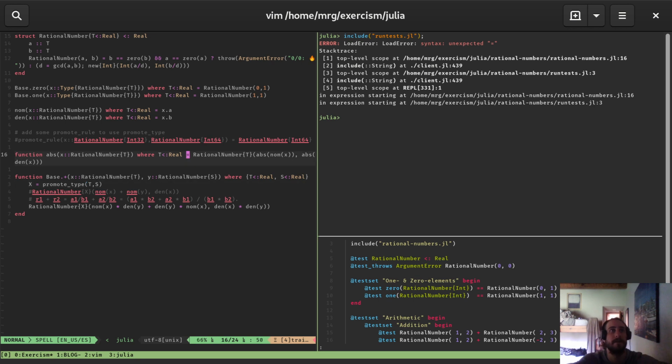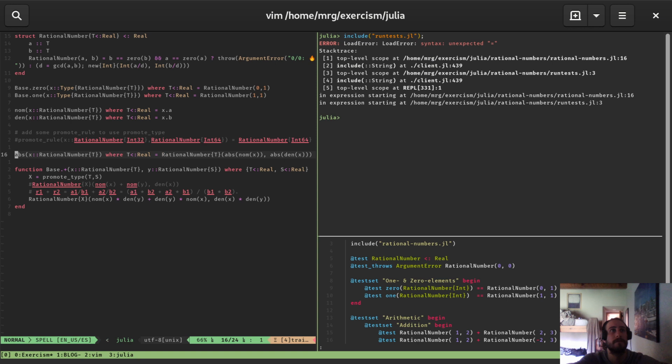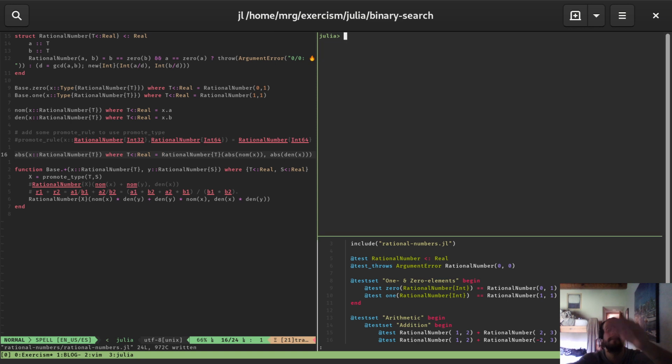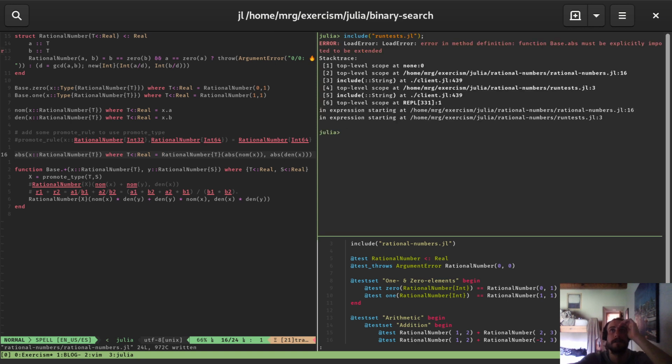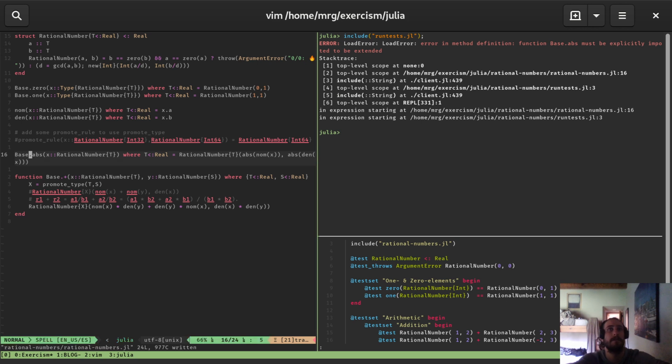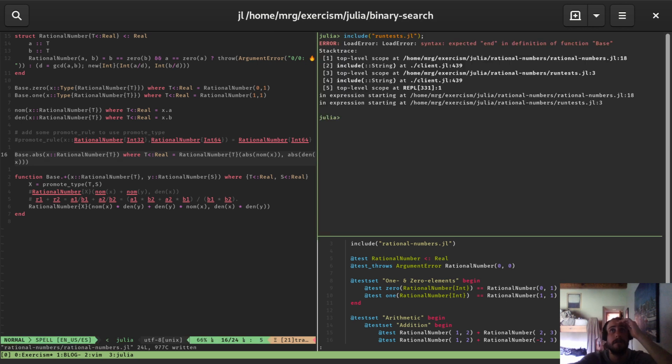Oh, I'm an idiot. Function-based apps must be explicitly imported. We know that. Expected end in definition of function base, line 18. Is there not an end?